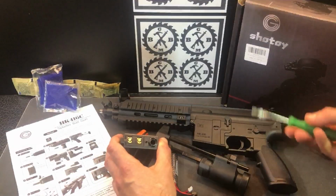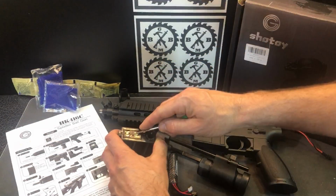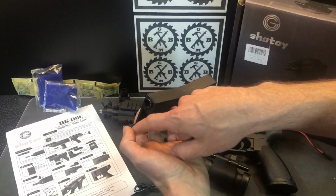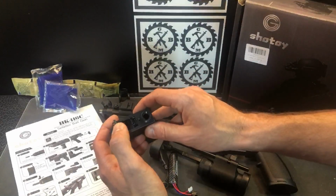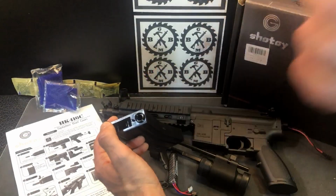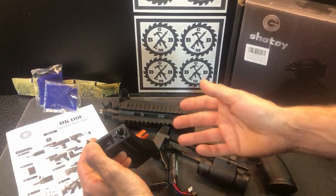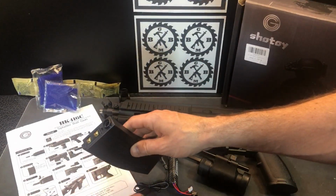I just trimmed my nails. It's a little hard to open, so I'm going to pop this open with a little flathead right here. When you're opening these magazines, always be careful because there are connections, and if those wires or connections break, you have to resolder them, and it's really tight and can be a little hard in that confined space. So you load this up with gel balls. I'm not going to fill it up because I'm not going to be able to shoot this for several hours, so we'll pretend. That's where we throw all the gel balls in there, fill it up to the top, close it, and you're ready.